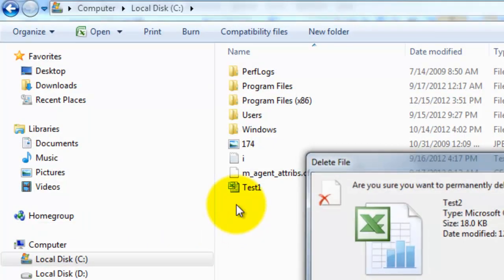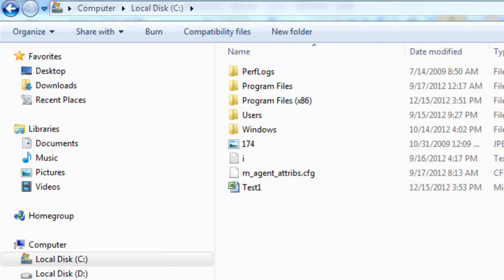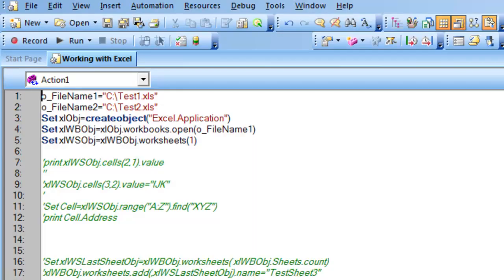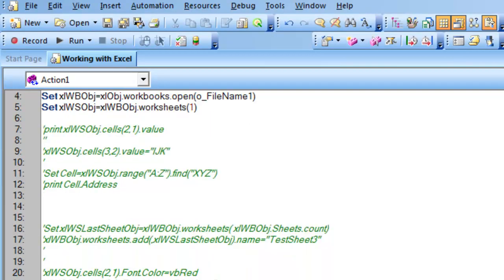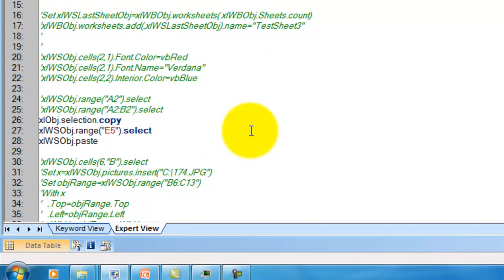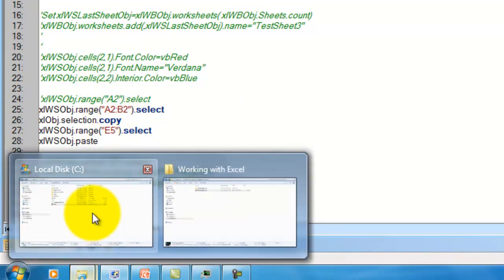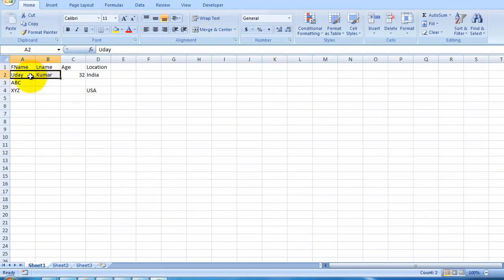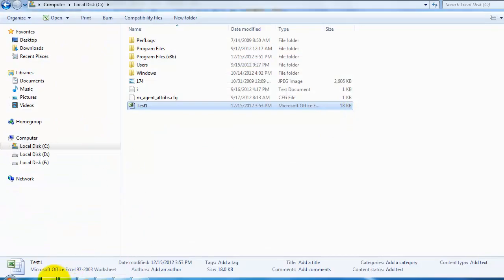For example, in my next example, what I would like to do here is copy these two values and put them here. So I need to just change the range here. Earlier we had a single cell value, I specified it as A2, but this time I would like to copy the range A2 to B2, right? A2 and this is B2. So I would like to copy these two values into the cell E5.